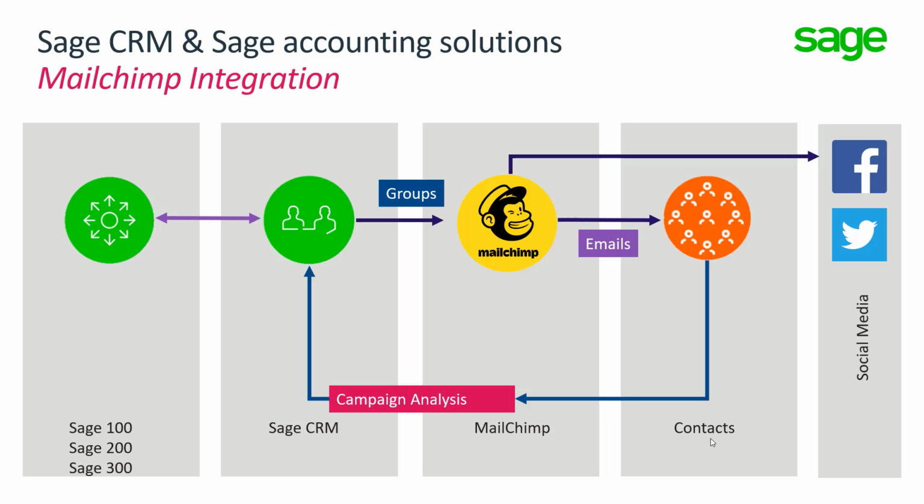of the way from your Sage accounting system into Sage CRM and then onwards into the online campaigns as you create them, and how they are used within beautifully designed emails and social media posts that can then be tracked with those campaign results back into Sage CRM and ultimately back into the accounting system because we'll be creating new orders. You can see that there is a loop that can be closed with the data that originates from within the accounting systems.